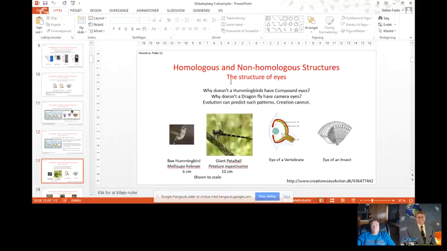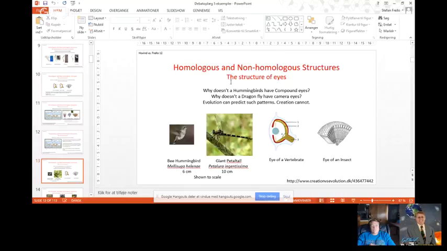Yeah, I go through that. This is just to illustrate a question that I wanted you to reflect upon. The hummingbird. This is a picture of the smallest hummingbird and one of the largest dragonflies, and they are actually to scale. They are approximately the same size, and so their eyes are the same size. They are both flying. They both need to see in order to navigate when they are flying. But of course, the hummingbird has a vertebrate eye, and the dragonfly has a compound eye.